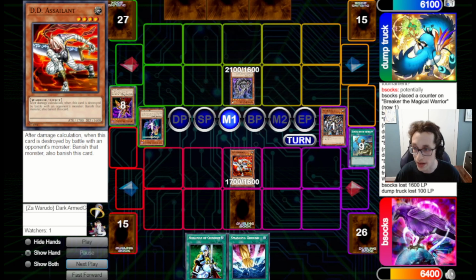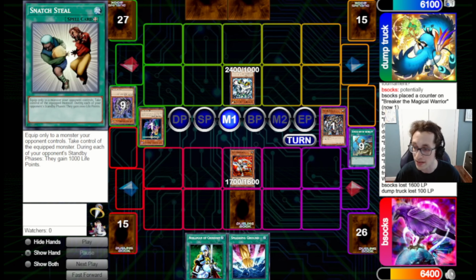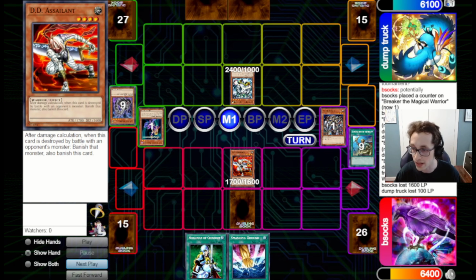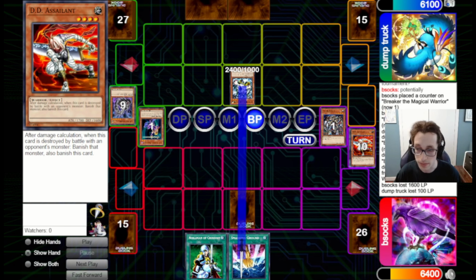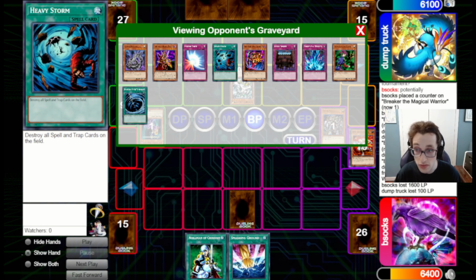They are going to bring out a Sidra here, and that's ultimately going to be okay. They bring out a Zaborg. That's kind of rough. They pop our DD Assailant here. But I feel like we're ultimately okay. Part of the reason why we set the Snatch Steal here is because they've used up Breaker, they've used up MST, they've used up Heavy.